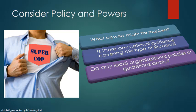For all staff, but particularly intelligence staff, there are guidelines and policies in respect of disseminating or sharing information, and so forth. Within the police service, there are policies for very many situations. You should seek to familiarise yourself with those relevant to your particular role. It's worth remembering, though, that as long as there's a good rationale for doing so, it may be reasonable to act outside policy.